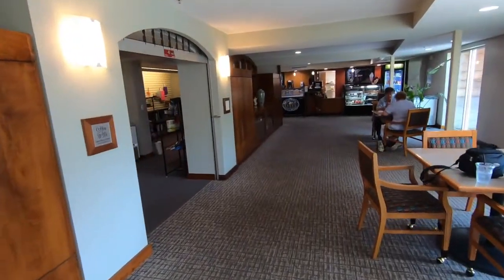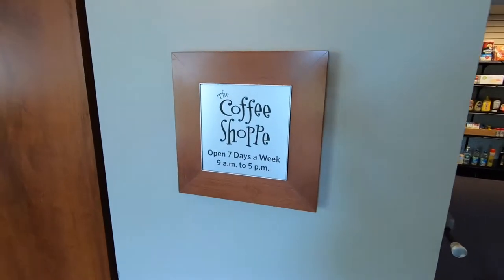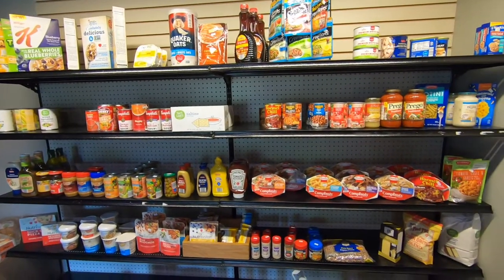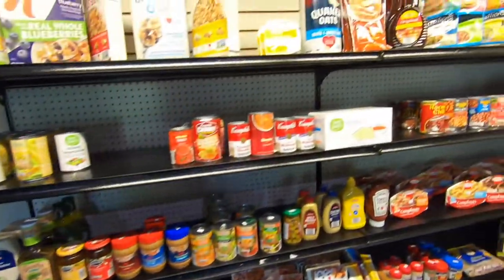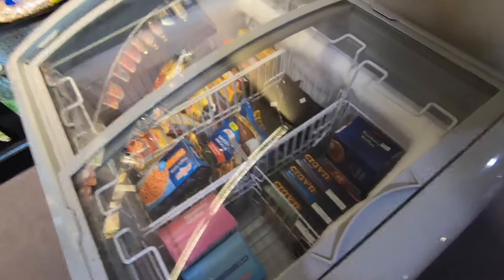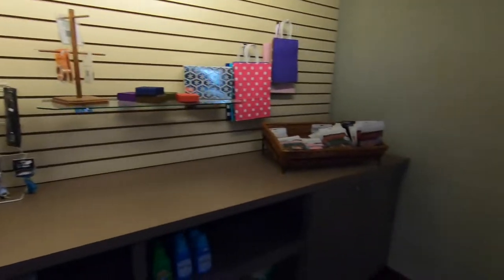All right, we are now walking down towards the coffee shop. The coffee shop market is right here, very close to where you would get your coffees and ice cream. On this sign you can see the coffee shop market is open seven days a week, 9am to 5pm. And you would just come in here — we've got everything you might need from the grocery store, those basic items you might need last minute. We've got canned goods, breads, pastas, pasta sauces, all that kind of stuff. And right there are the Cornish hens that Chef Tim was working on earlier.